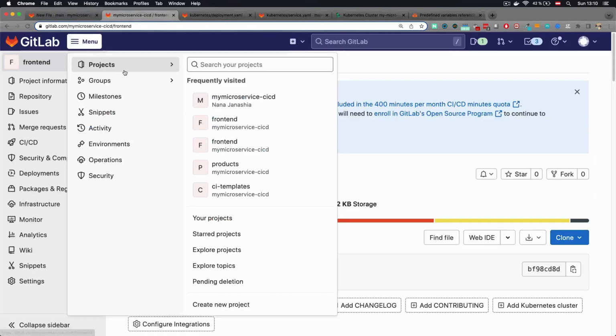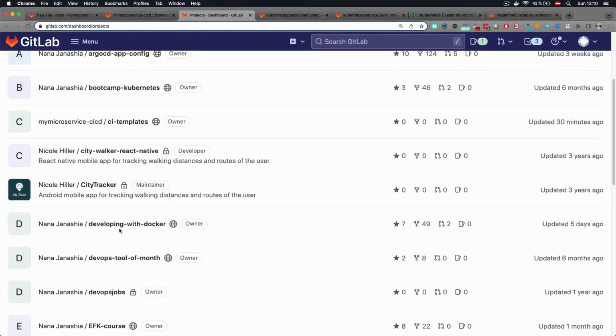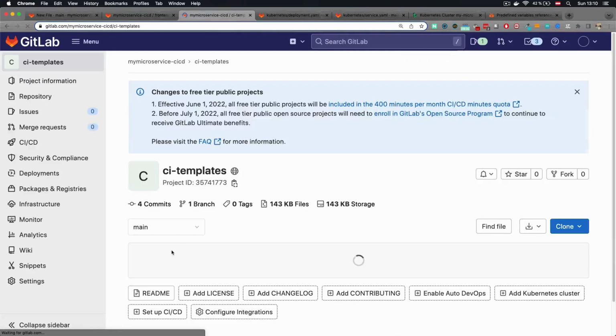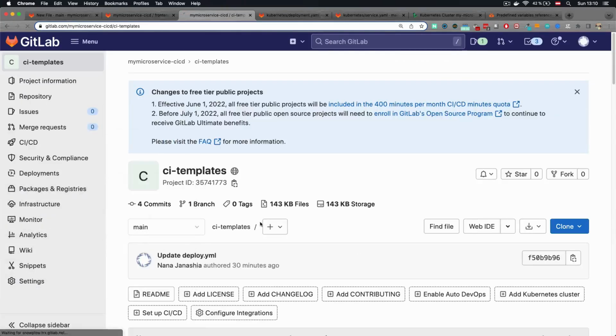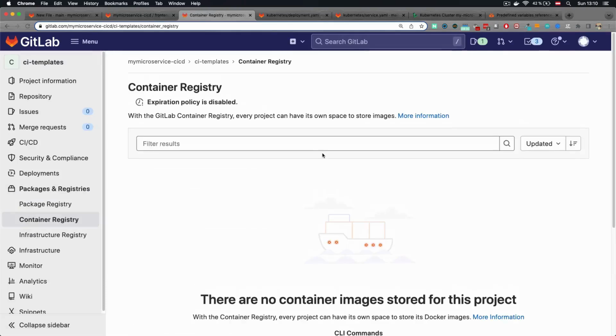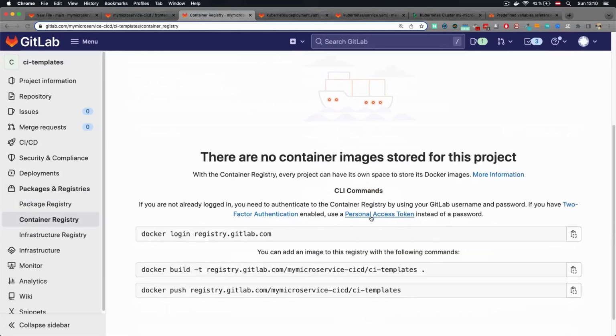Now, if I go to any project that doesn't have images in the container registry, and let's take the CI templates, because that one doesn't have any images. So on the empty container registry view, you actually have some information about how to access and authenticate with the registry. One option is to use your GitLab username and password in order to access the registry and authenticate with it.